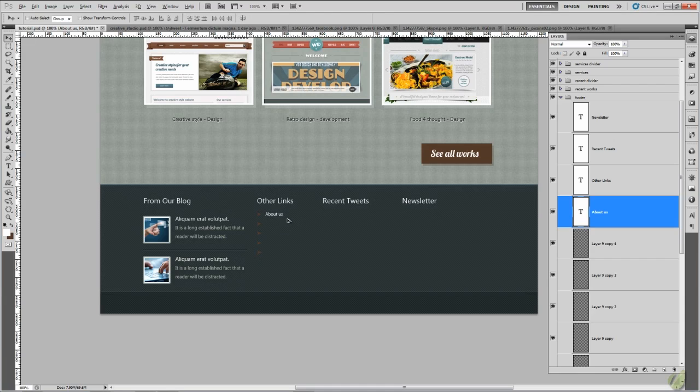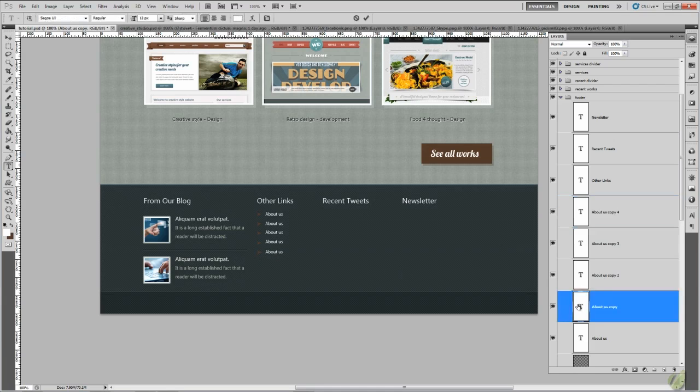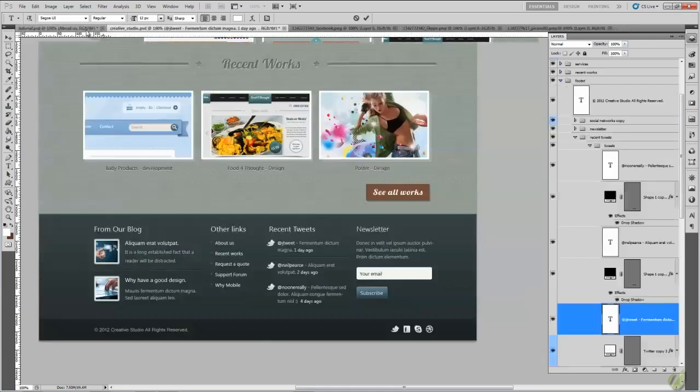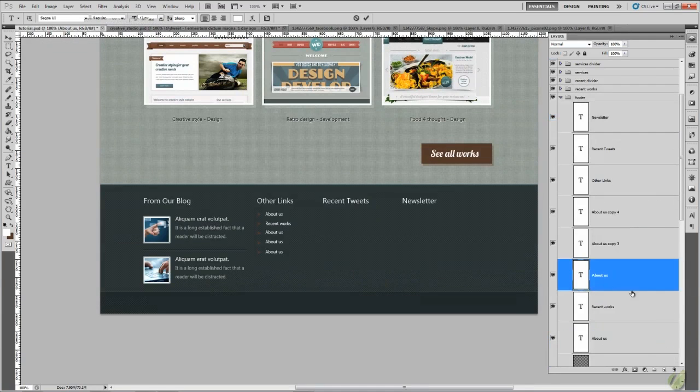Then I'm going to copy that, shift that in position. Then I'll change this one to recent works, if I can spell it right. This one will be request a quote. Request a quote.